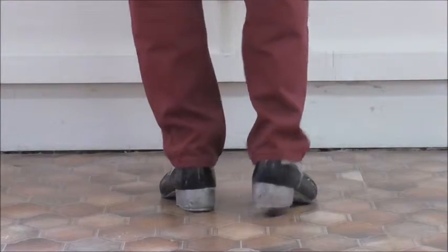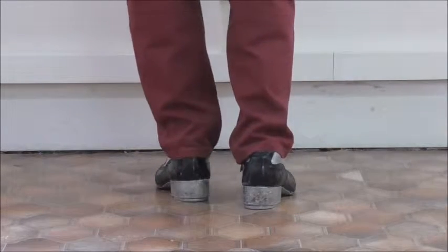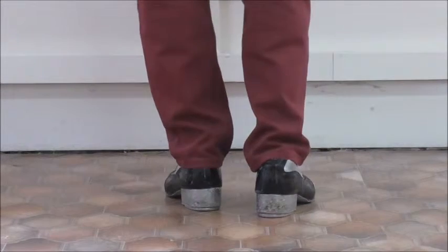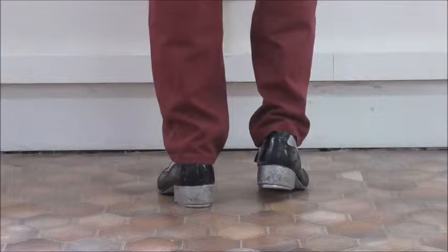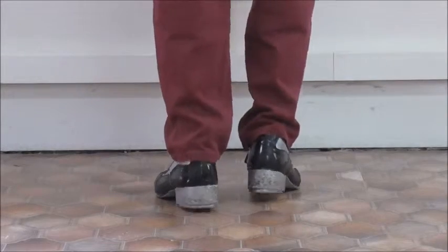Right, so you've got heel lift, shuffle step heel, followed by a tap step heel, into another tap step heel. You're going to put the emphasis on the tap step before you put the heel down. So you've got heel, shuffle step heel, tap step heel, tap step. Then you're going to run the heel into the next side: heel, shuffle step heel, tap step heel.